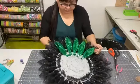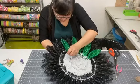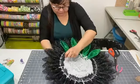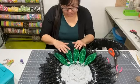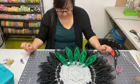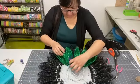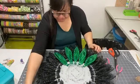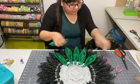So I'm just adding zip ties in between the already, so I can do shared holes. This is a big gap, so I don't know about this. Marla is the expert in these. So if I put the gold, will it cover it? Yeah, it'll cover it. If not, I can always go back and change it. Cut off the zip tie and change it up. No biggie. Did it before.